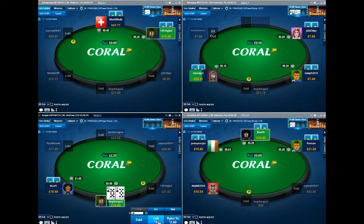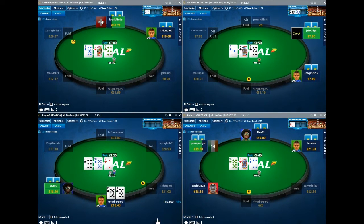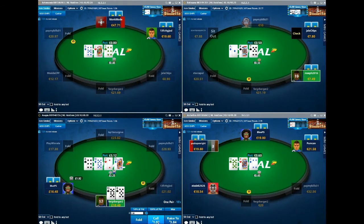We get 3-bet, which doesn't fill my heart with happiness by any stretch, but we're getting too good a price to consider folding, and we have a hand that can flop quite well. We flop top pair, so we're going to be check calling here at least one street, and probably more. I don't love the queen. We're going to start off with a check again anyway, still not necessarily folding, but definitely not as happy as I was on the flop.